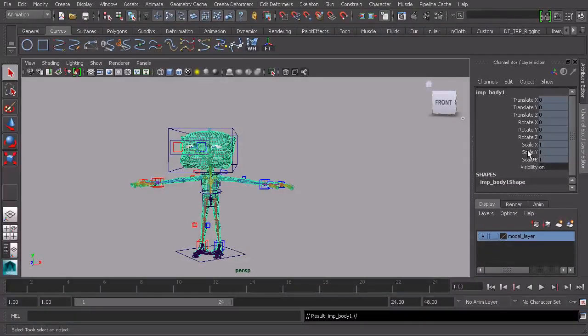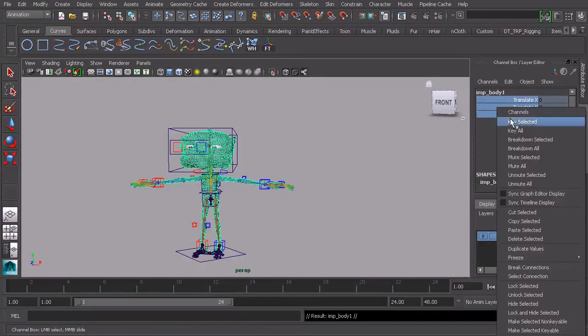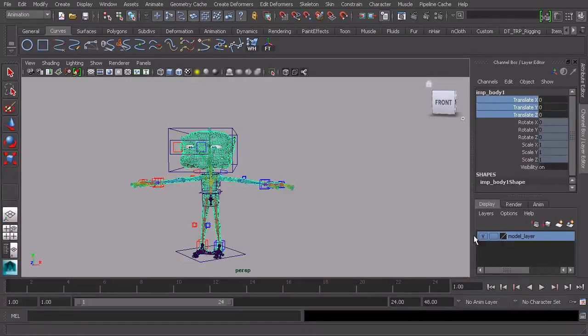Now, when we duplicate our character, let's go ahead and do that, Control D, you'll see that the channels are locked down. This is what happens when we skin our mesh. This is so that we don't run into double transformations. So what we'll do is go ahead and unlock our translate channels, because of course this duplicated mesh is not a part of the skin cluster at all. So it's a brand new mesh. Let's go ahead and highlight our translate channels, and we'll choose unlock. There we go. And now we can go ahead and move our mesh over.